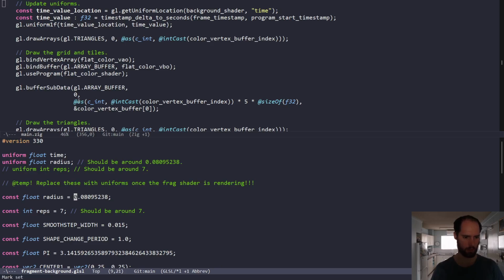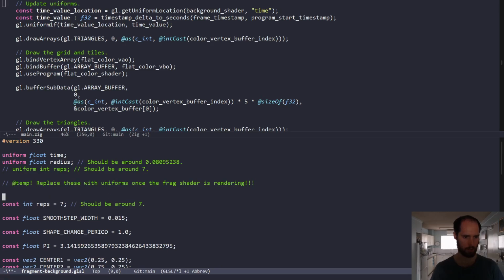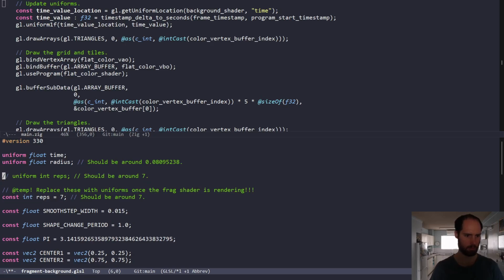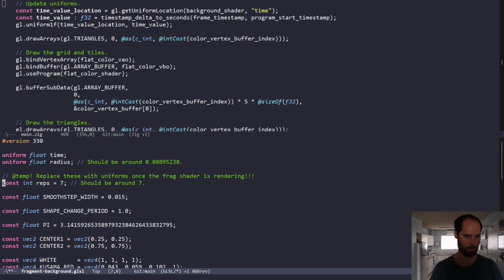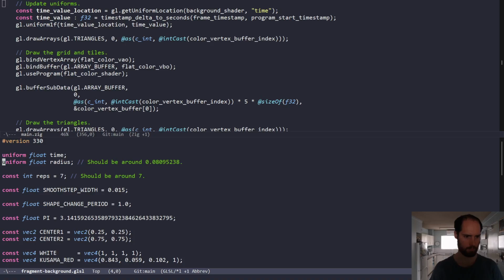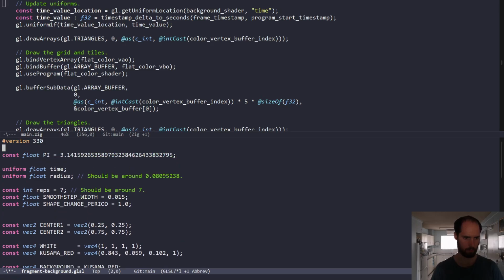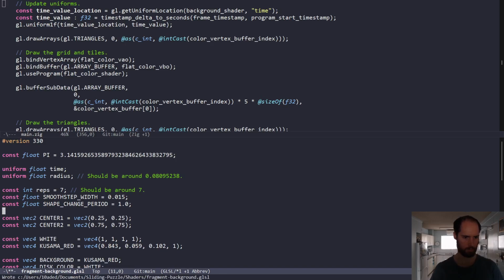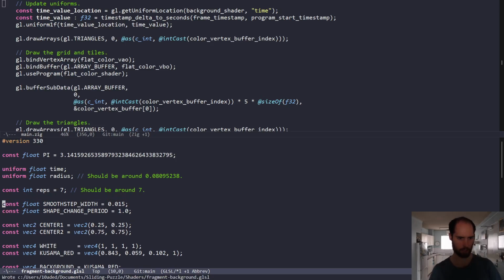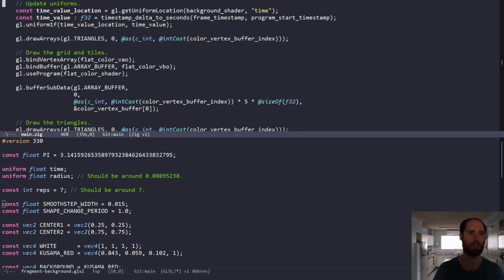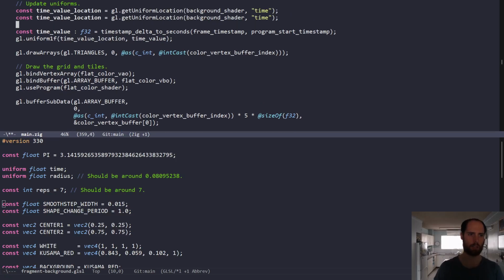Oh, come on. Okay, so yeah, so we have that, the time value location, and then we want the radius.